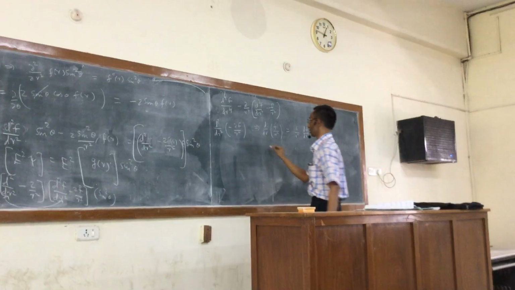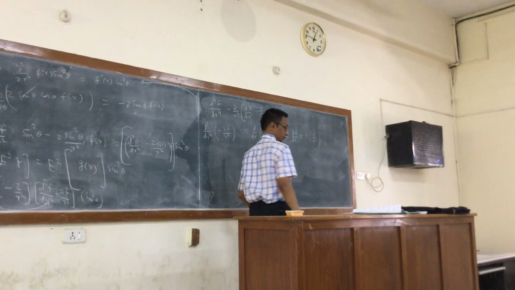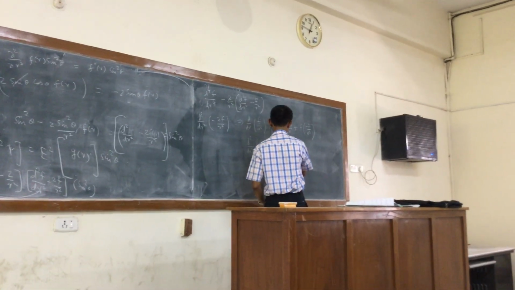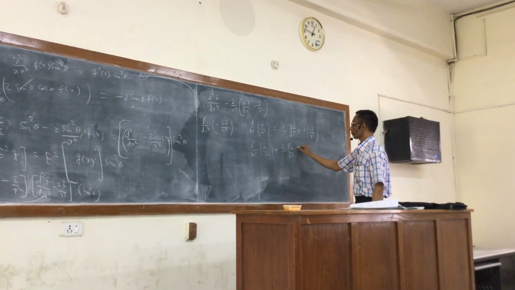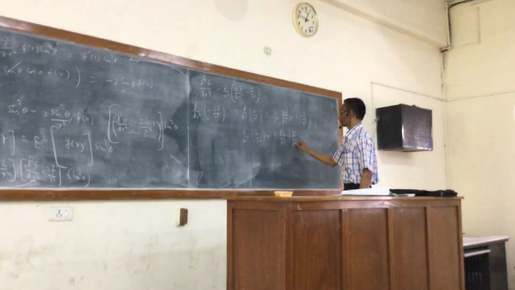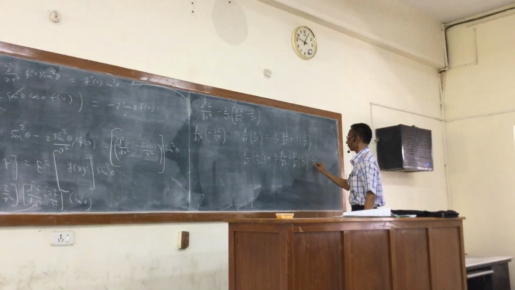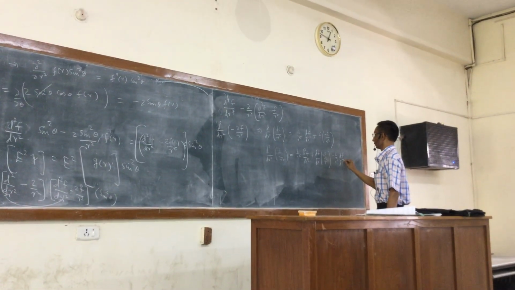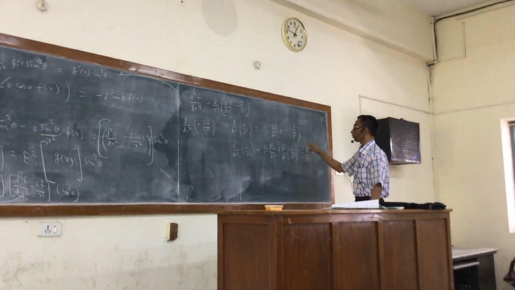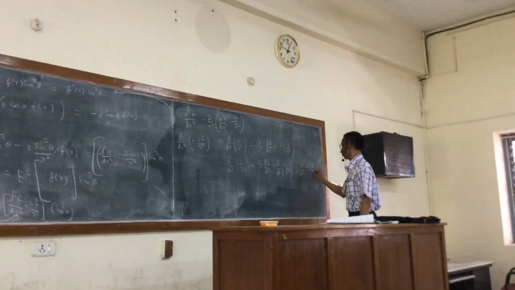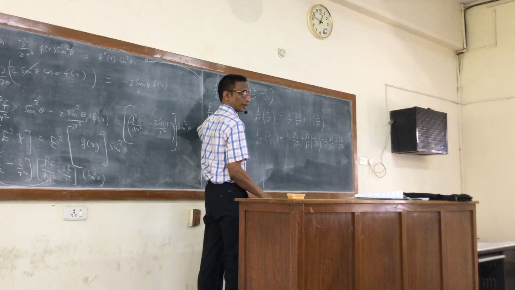So again I have to differentiate. d squared by dr squared of f over r squared is 1 over r squared d squared f by dr squared plus df by dr times minus 2 over r cubed and another minus 2 over r cubed times df by dr plus f times minus 3 over r power 4 multiplying minus 2 is 6 over r power 4, and then I still have a minus 2 maybe outside.